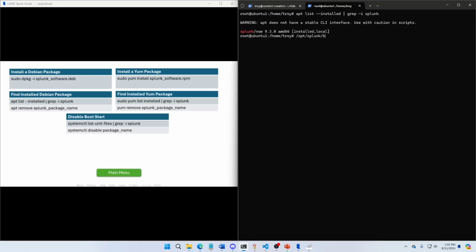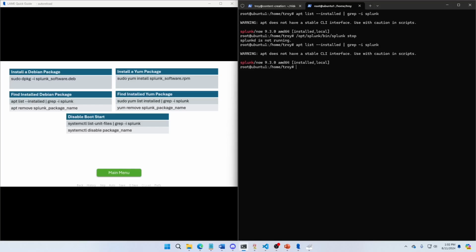All right, so if I want to uninstall it, I'll just put that in there. Let's do it the right way. In the ideal world, you're going to shut Splunk down. So let's go ahead and shut it down. Technically, you don't have to shut Splunk down when you uninstall, but it's a lot better if you do. All right, Splunk is not running. We'll run this grep -i. It doesn't change anything. It's still 9.3.